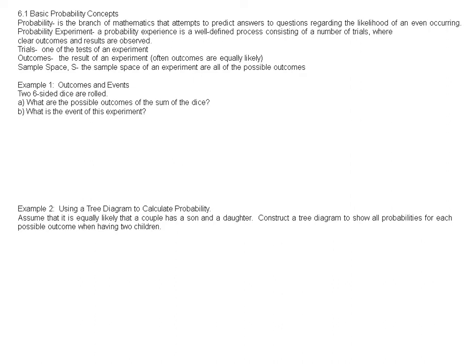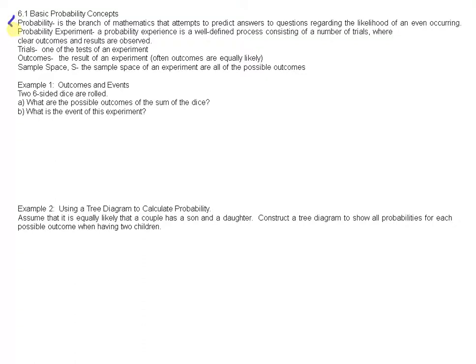So we've done counting, and we took a look at permutations and combinations. Now that's going to lead into basic probability concepts. When we talk about probability, this is the branch of math that attempts to predict answers to questions, and we base that on the likelihood that something's going to happen.